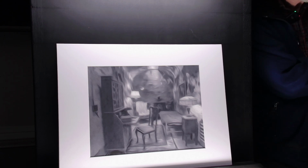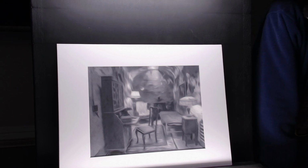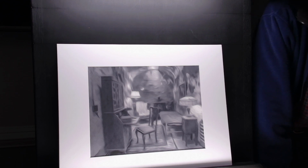And this is a real interesting effect. I kind of like what you've done with it. Maybe you could use a little more contrast, but I like this. I like the composition and I like the effect you used. So we'll keep that in.